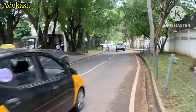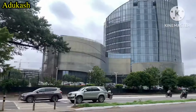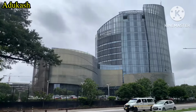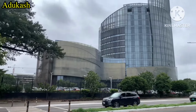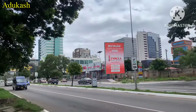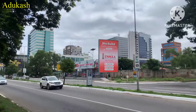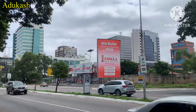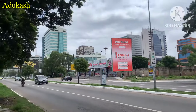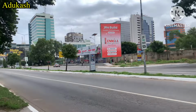And it also holds a lot of offices and towers right here in the capital of Accra. Among some of these places or towers include the Platinum Place. We have the Heritage Tower here. We have Bank of Ghana head office here. We have Ecobank head office right here. We have World Trade Center also located here. We have the After building also here. City House is also located here.